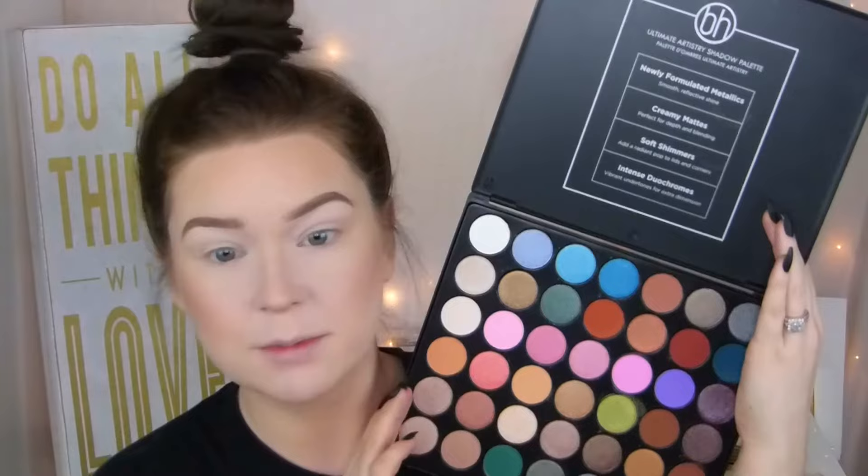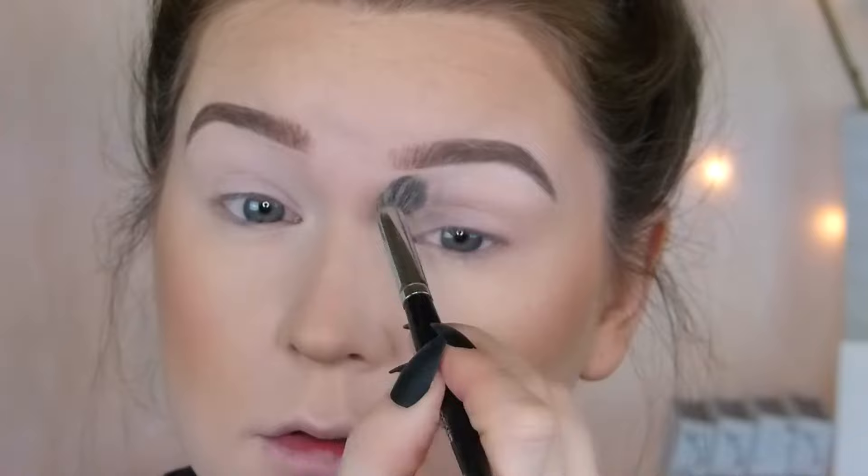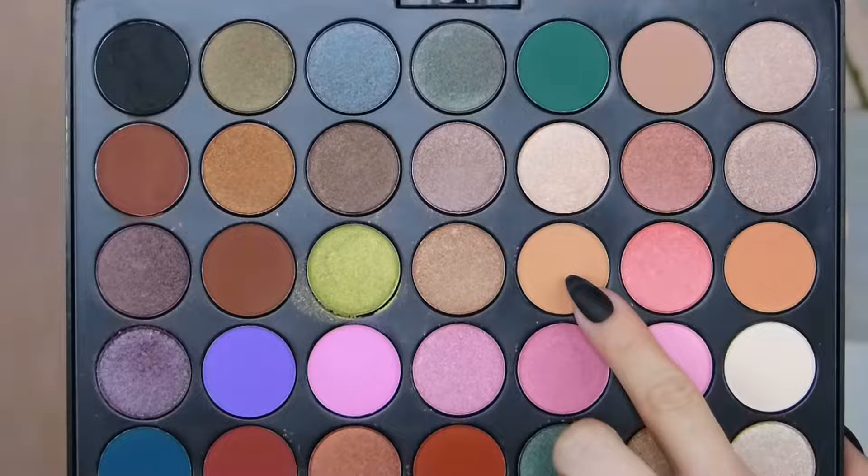Brows are finished and now it is on to the eyes — I am so excited. This is the BH Cosmetics Studio Pro Palette. How pretty is this palette? I feel like I want to use the Stila Diamond Dust because it is stunning. I'm going to do something a little bit more on the cool side today. To start off and make sure everything is set, I'm going to go into this shade right here for the base. Then for my transition shade, I'm going to go into this one — it reminds me of like a light peach Smoothie from Makeup Geek — so I'm going to trust it and use my R40.